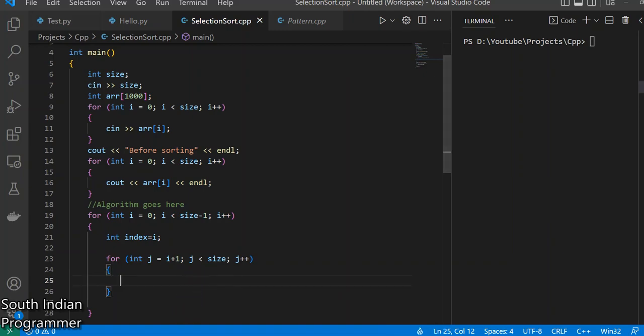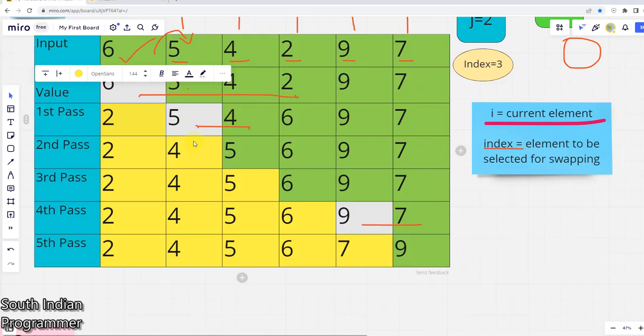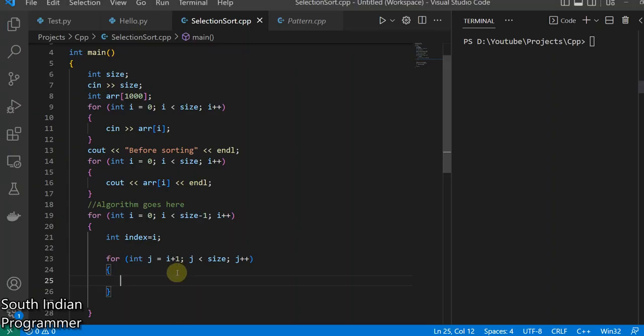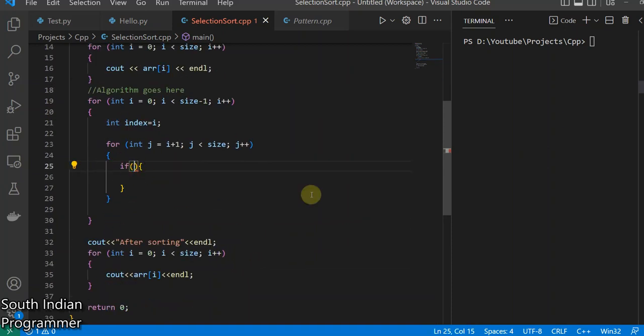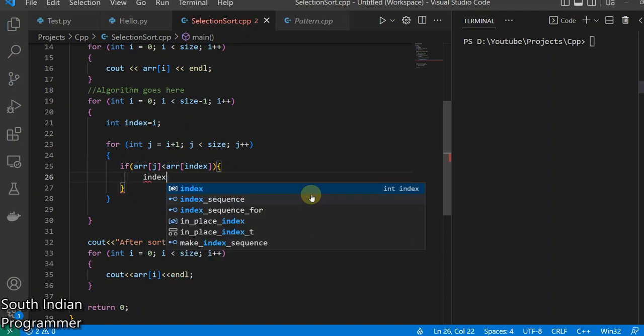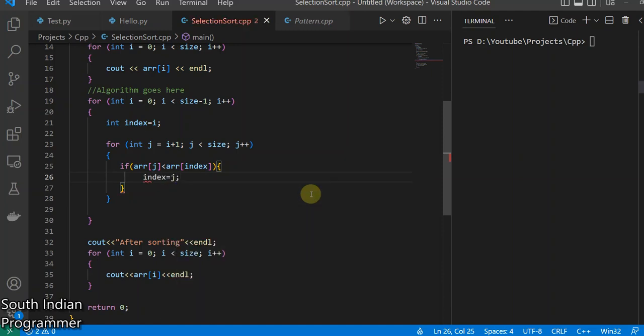Here you have to find out the index, which is the minimum index compared to the active one. The active one is indicated by the index. So what I'm doing is an if condition: here I'm writing ARR of J is lesser than ARR of index, then you just assign this index to J. That's it.